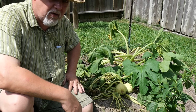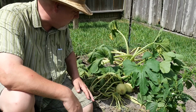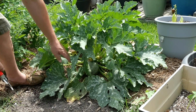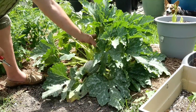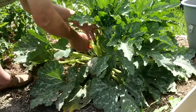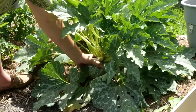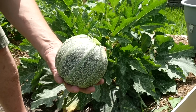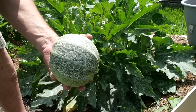So, can we get a harvest? This year we didn't get a big harvest. I got a couple of immature squashes. We can eat those. But I've got another one I can show you too. Check this out. This is a gray zucchini, and it's a round zucchini. Look at that. That is ready to harvest. Well, it's really tight up in there. I'm going to go up in there with my clipper and nip it off. And there we go. We got a harvest. Nice little gray zucchini there. Isn't that awesome? So I did manage to beat the vine borers with this plant.